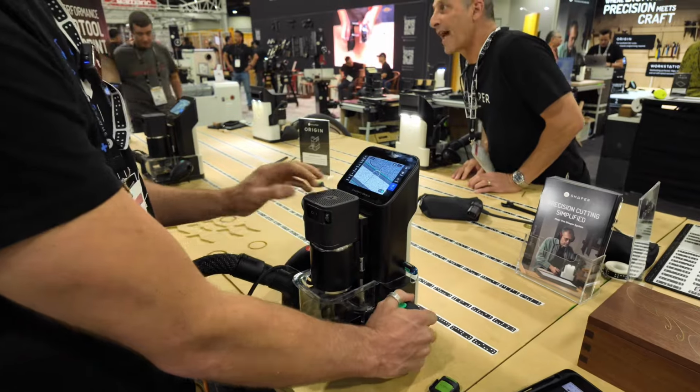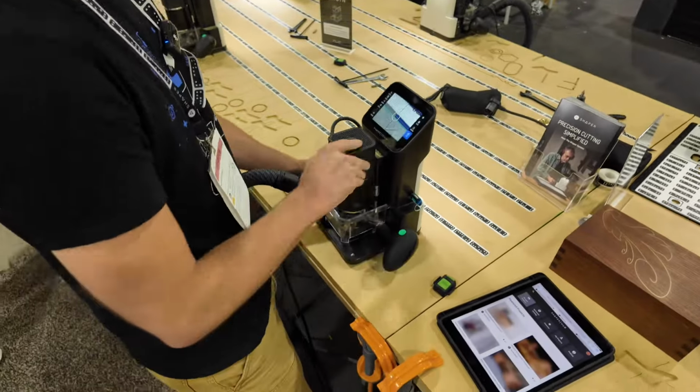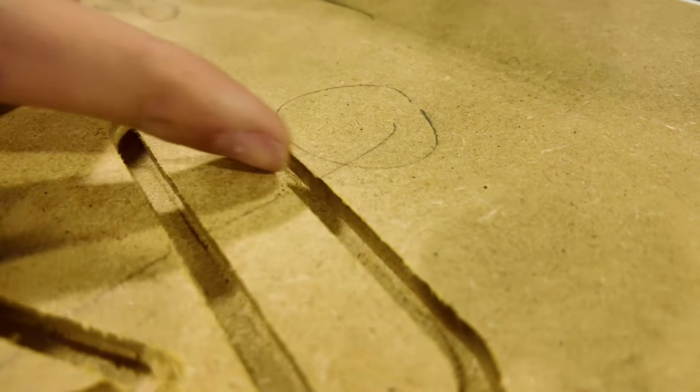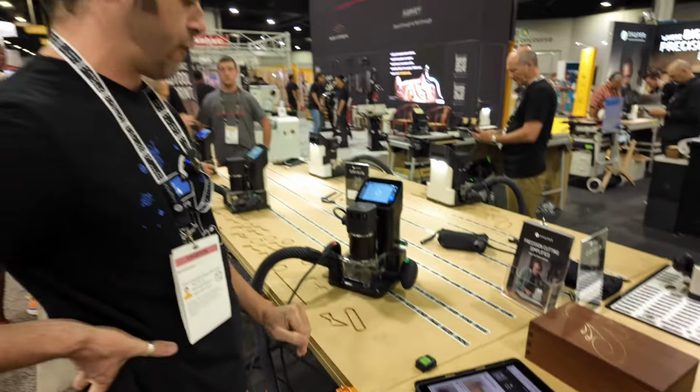And now I'm just going to do a quick cut all the way around. Actually, we'll just do it halfway so you can see the step. You can see this step right here where we've offsetted that path, and we can do that up to 1/1000th of an inch. So there's quite a bit of precision in Origin when you want to get that perfect fit.